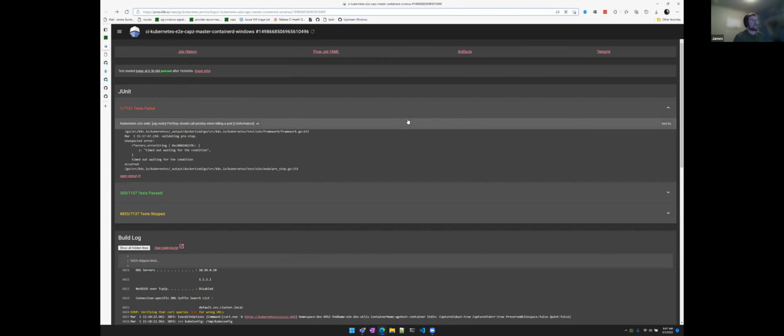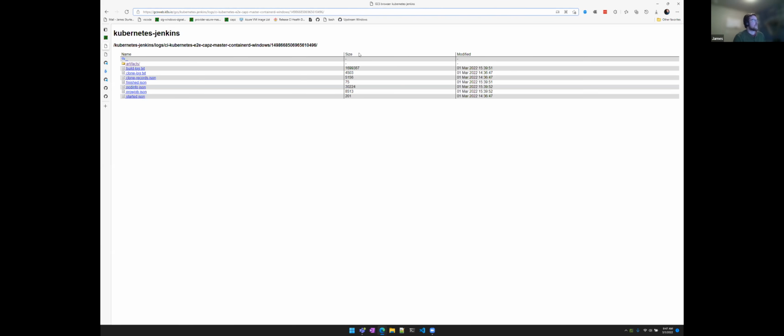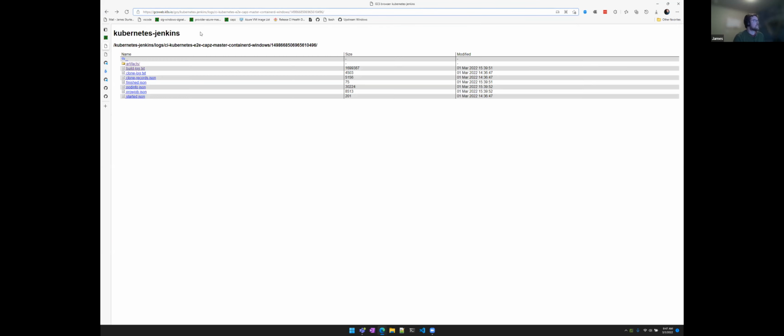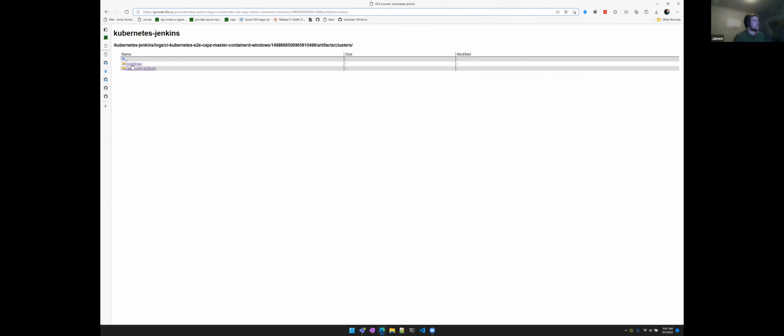If we go back up here, the other really useful thing here is this artifacts folder. This is a collection of all the logs that were run. So the entire build log is here, from the point where it's actually bringing up the cluster to running all the individual tests. In the artifacts folder, the main folder for Cluster API for Azure is this clusters folder. The bootstrap folder is the bootstrap cluster. If you're familiar with Cluster API for Azure, there's a bunch of information in here.